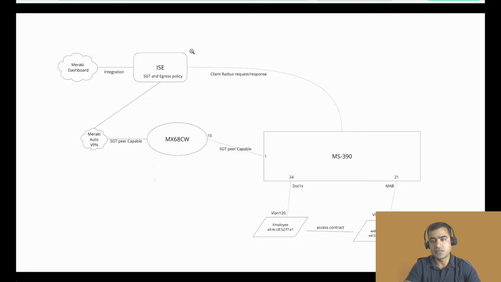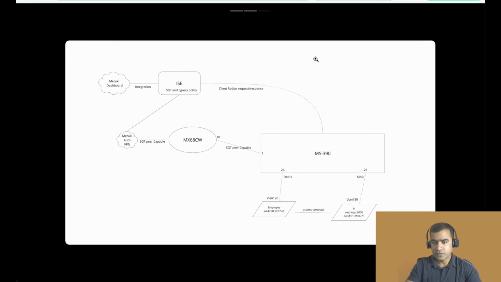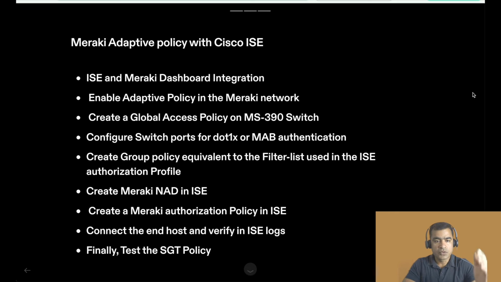All right, so this is the agenda. Let me walk you through the high-level steps we are going to perform to achieve this goal. First, ISE and Meraki dashboard integration. Then we are going to enable adaptive policy within the network where we have configured a new switch and our end host is connected.